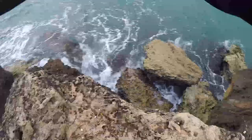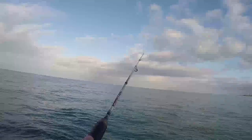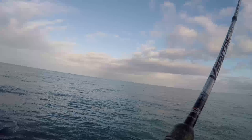Always keep the rod aimed down towards the water just so the herring don't breach and shake out your hook — as you can see they come off pretty easy. Give it time to sink and then start working it. You don't need huge hops, you just want to give it a little bit of action.